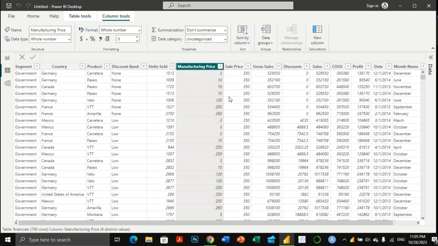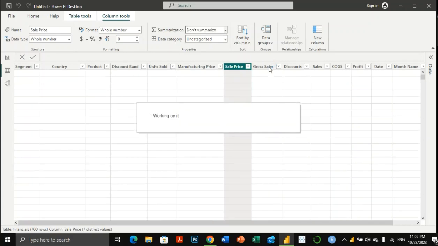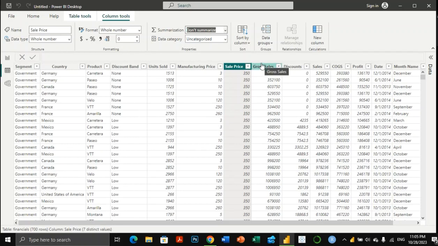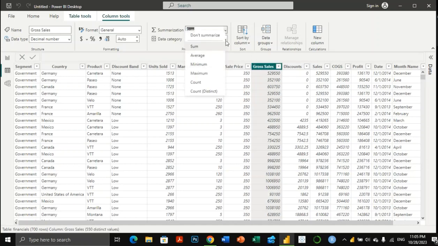It doesn't make any sense. Then we also have the sales price here, which is not supposed to be summed. So don't summarize. I'll do same for my gross sales. Don't summarize. I'll do same for my discounts.